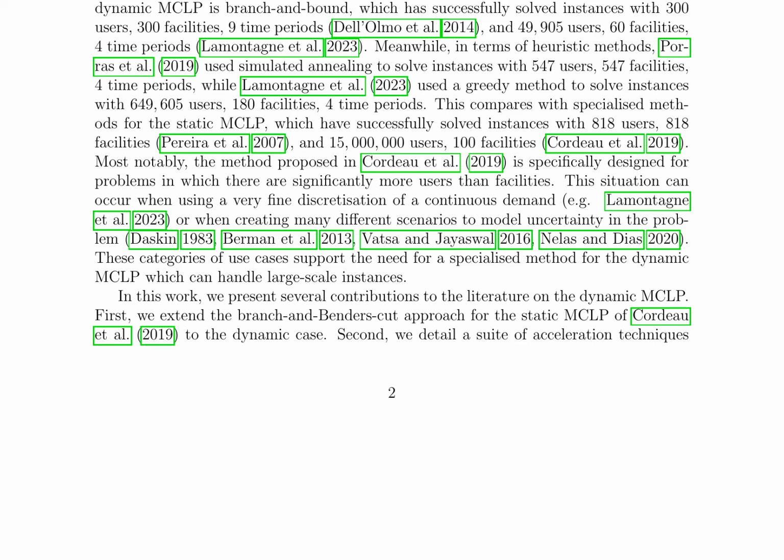To enhance the efficiency of the solution process, two pre-processing techniques are employed to eliminate users from consideration without affecting the objective value. These include eliminating users who cannot be covered regardless of the efforts and those who are pre-covered by existing facilities or options. A heuristic warm start is utilized via the warm start feature in CPLEX, using the greedy method proposed in Lamontagne et al. 2023. The users within the main problem are kept, as described in section 4.2.